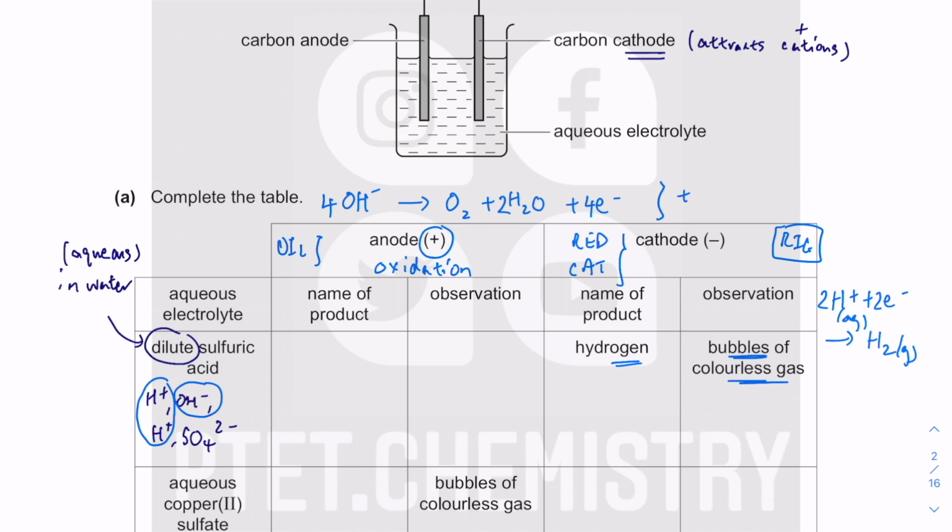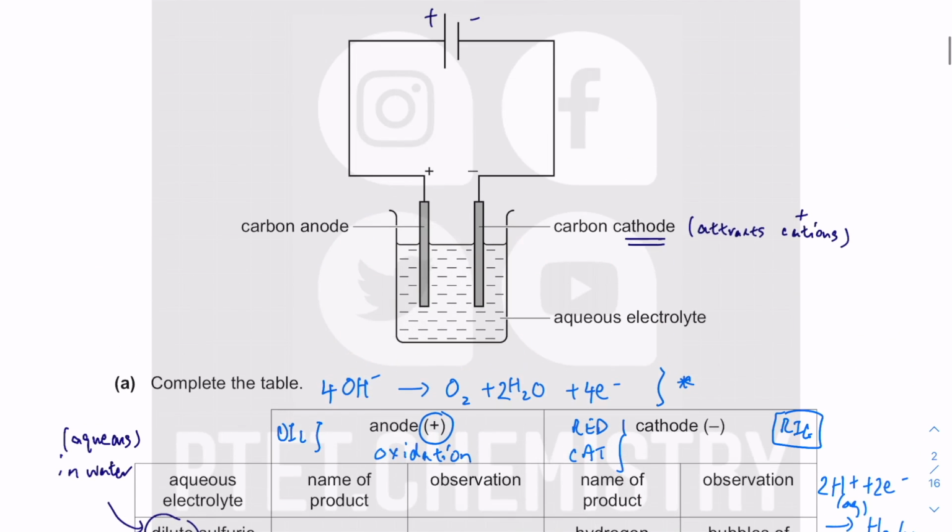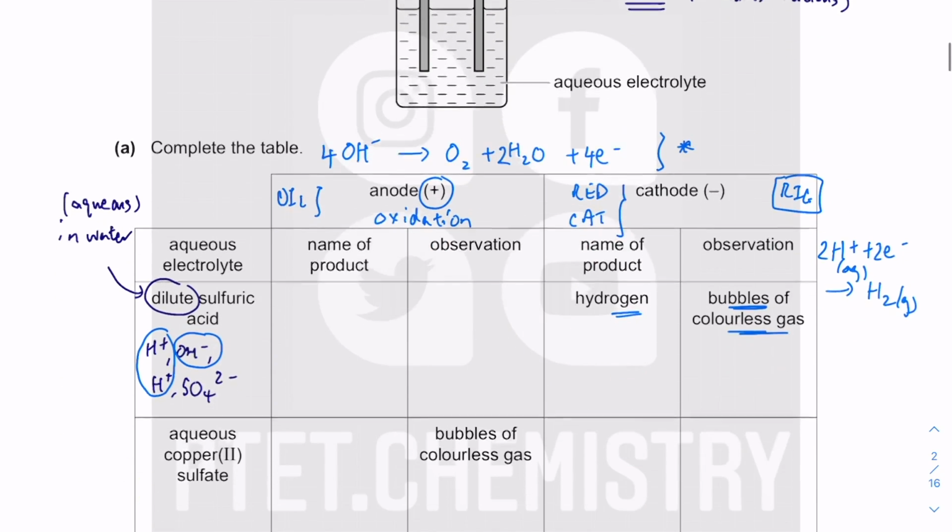These are the common half equations they like to ask you to write in the theory paper, and you need to appreciate that whatever you know from theory can also be asked in a practical setting, such as this alternative to practical, and whatever is asked in here could be applied to whatever comes out in a theory paper, because chemistry is an experimental subject.